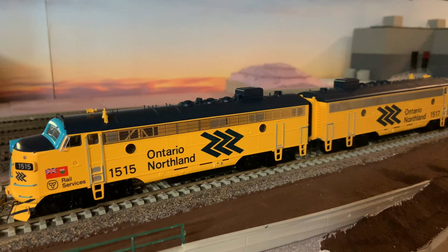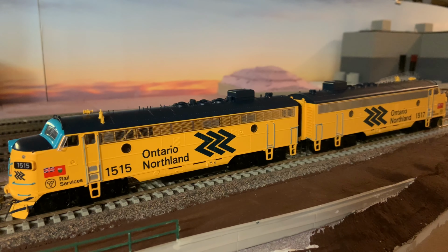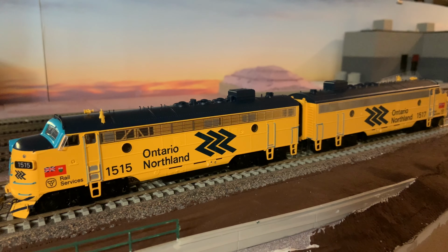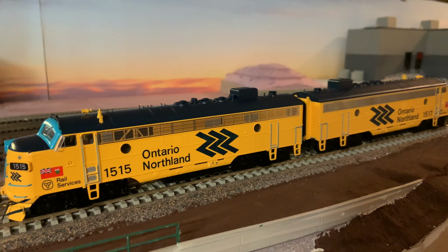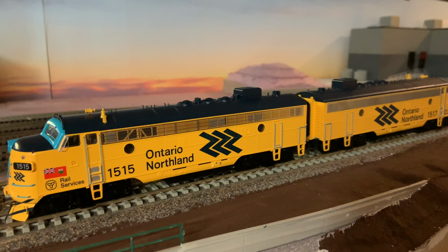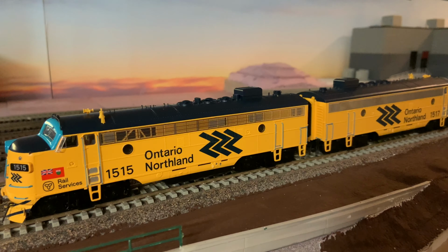Okay, so I've got them both out of the box. They're both on the track here. They look so bright and awesome and shiny and new. They have that new train smell, which is awesome. So taking a look at the sides. Now, I had one of these as a child, but it was a Tyco. And I can tell you that this is a huge step up from that.